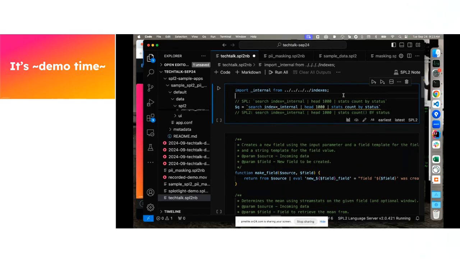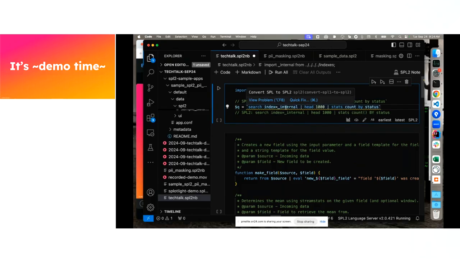So let's see some SPL2 features in action. Aditya just mentioned the SPL1 command, which enables you to be completely backwards compatible if you don't want to learn SPL2 right away. Another way of representing the SPL1 command is with these backticks, and you can see this code action pop up. What I've done is paste some SPL into this SPL1 literal.